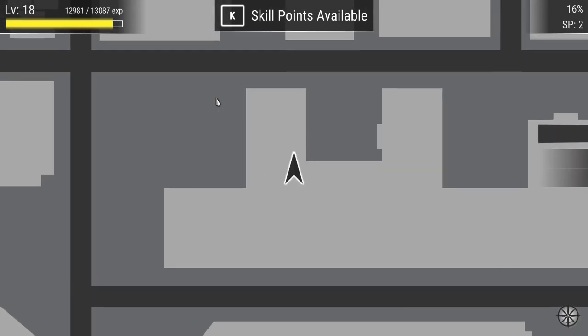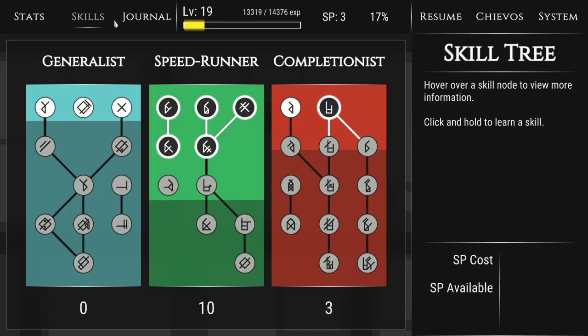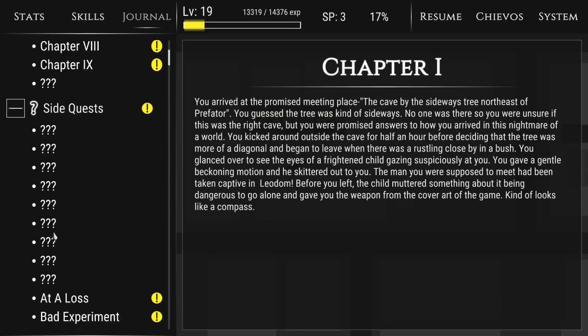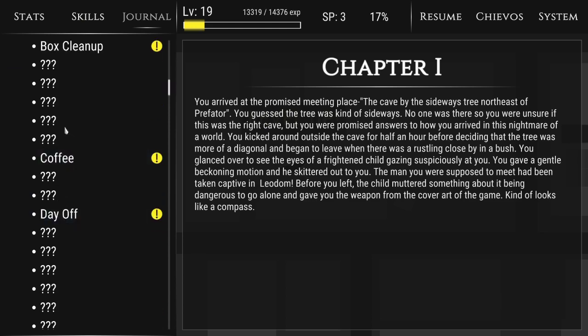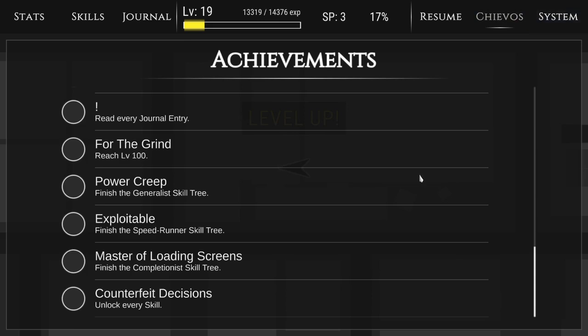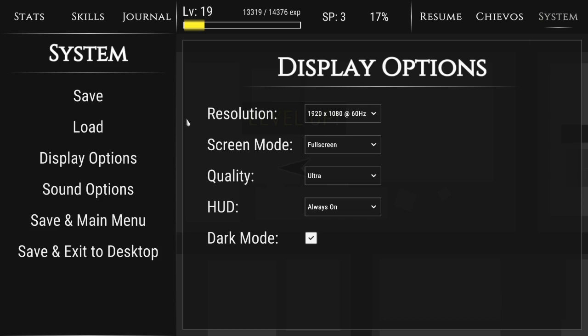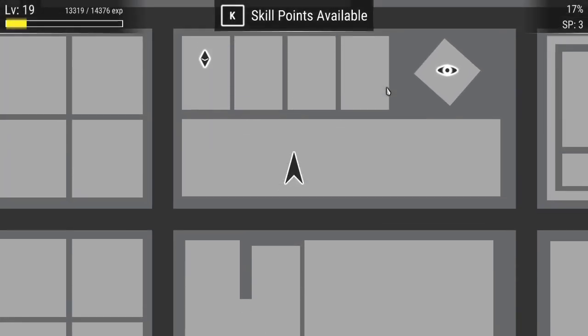Is there a map somewhere? That might be worth looking into. K button for map. Journal. There's so many I haven't read. What do these question marks mean? I haven't got any of the achievements, I don't believe. Save, just in case something bad happens. Alright, let's continue, I guess.